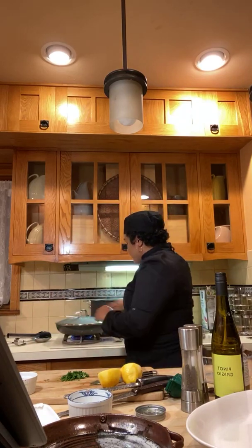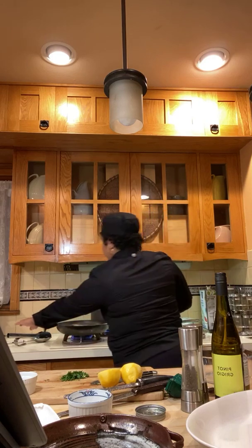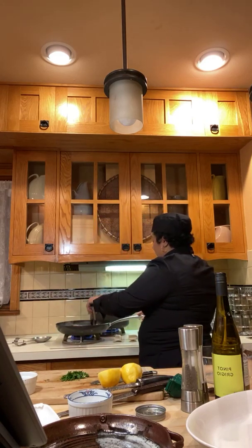All right, I'm going to check on the shrimp. All right, they look pink on one side. So I'm just going to give them a flip.